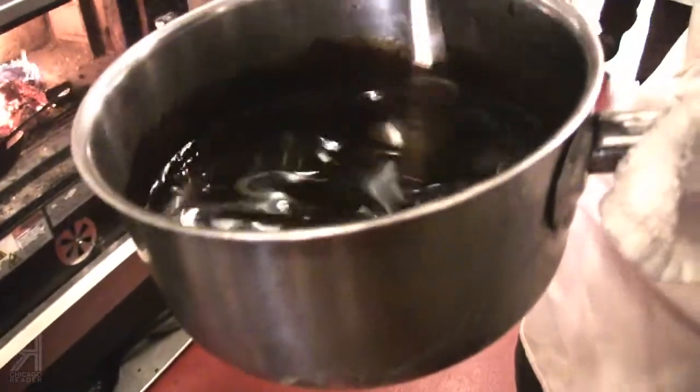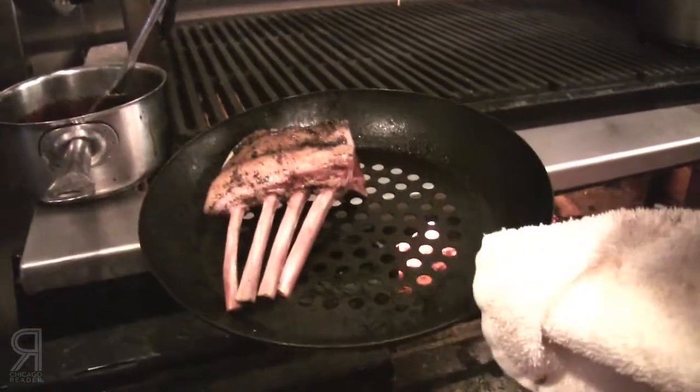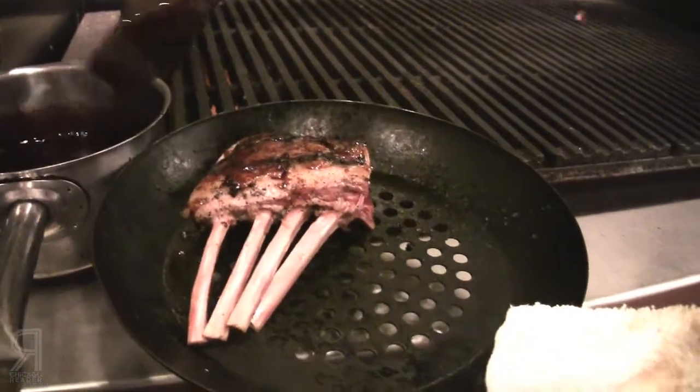Decided to incorporate a lamb jus, which used an espresso blend. I also incorporated a coffee porter from Two Brothers, the Red Eye porter, and so that's a fairly standard jus with the exception of the incorporation of the beer and the coffee, and there's some cherry in there. So that's just about a minute in front of the fire. We're already getting a pretty nice rendering of the fat.